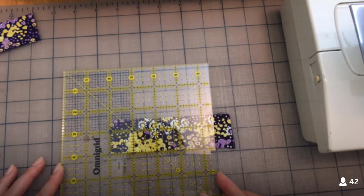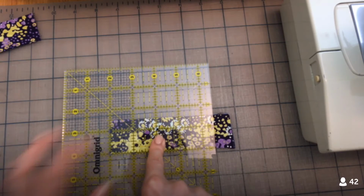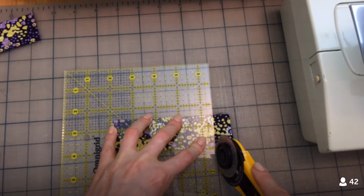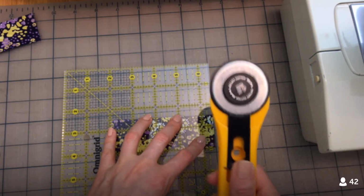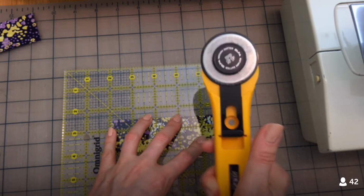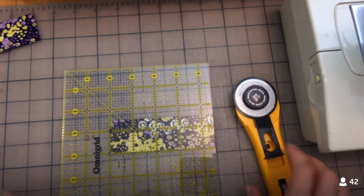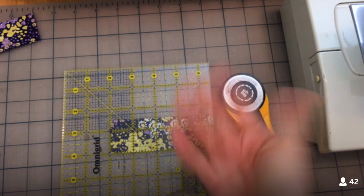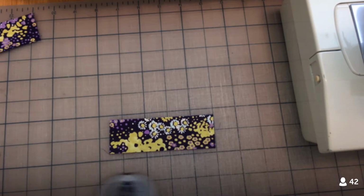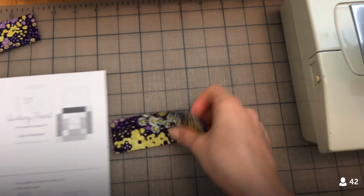All right, there we go. Oops, that's not quite in line down here. All right, there. And again, I always turn that safety on immediately when I'm done cutting. Like I cut, turn it on. I don't want the safety off just laying around, because that's when you cut your fingers off, and that's no fun. So I've heard. I've never done that. That freaks me out too much.